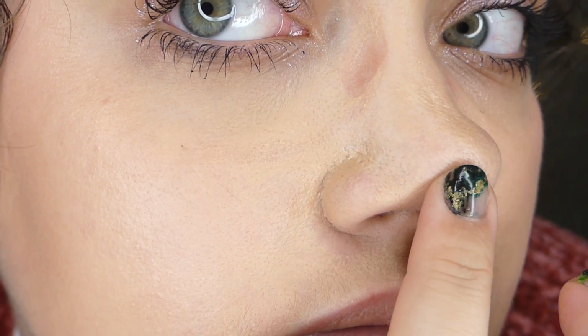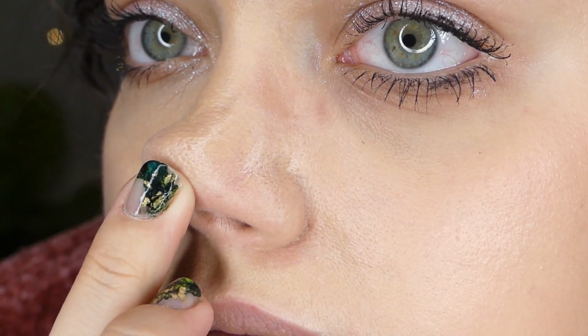To mention, the foundation I had noticed throughout the day was definitely transferring off onto my fingers. Even if I just touched my face the tiniest bit, it was transferring off and wiping off more on the Ciate side, although I did think both sides looked fairly comparable. It was quite faded around my nose and my mouth, where I'm very oily and where I tend to end up touching my face randomly throughout the day if I've got a little itch or something. So, bummer. However, I was still gonna persevere.